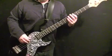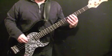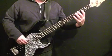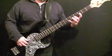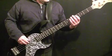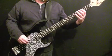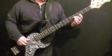Okay, so let's look at the actual 4 bars itself. That fill crops up again with a tiny amendment in the 4th bar of the pattern. The first 2 bars of the outro you already know, the figure in B that we've looked at. And then what it does is it plays that same figure, but it's gone to C sharp minor, and it just changes the low note from B to C sharp. So you go from B to C sharp minor.